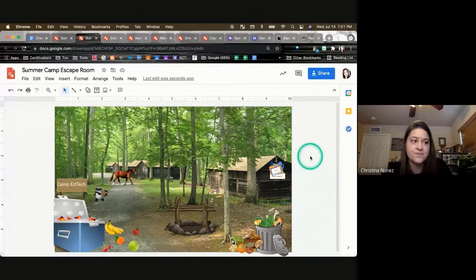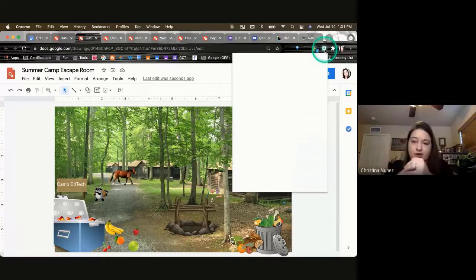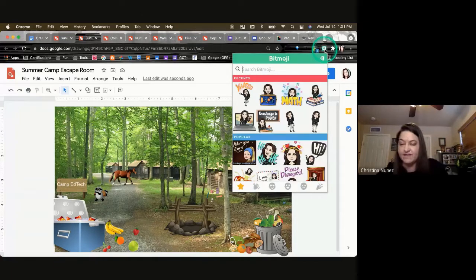The last thing I want to do is add myself as a Bitmoji. So if you haven't played with Bitmoji before, you are going to have to get the app. You build a little tiny avatar of yourself. I think people have kind of done this by now. Please do not have students do it, because they have to be 13. If they're older, make sure they know what they're doing, because Bitmoji is now in cahoots with Snapchat, and I am not a huge fan of Snapchat for teenagers in certain aspects. But it is fun to make a little Bitmoji person.